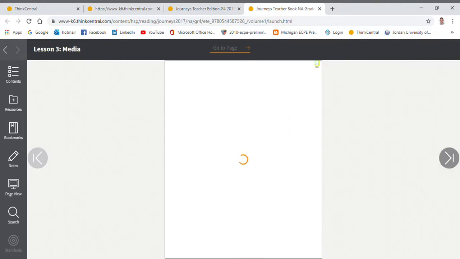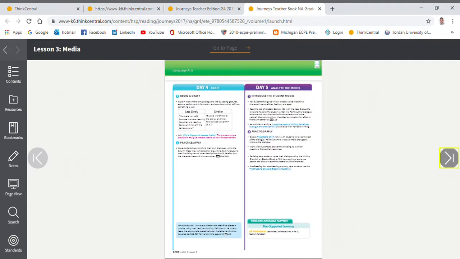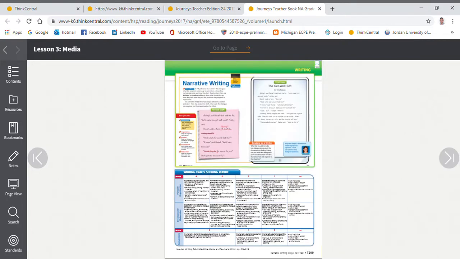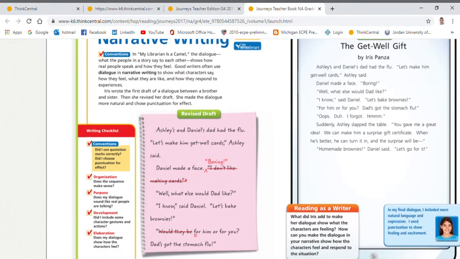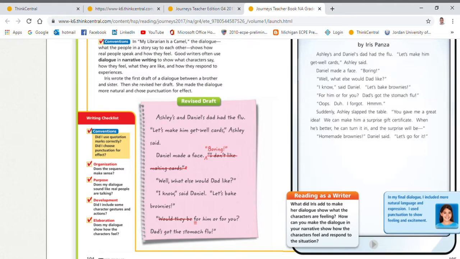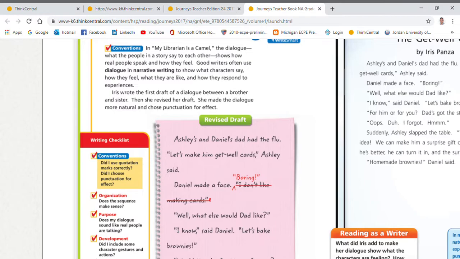Also in the writing lesson, guys, as I told you at the end of lesson 1, you're going to have something about the dialogue and maybe a model. I'm going to ask you some questions about a model. It's going to be something really simple and easy, so don't panic. Go back to the attachments that I sent you also in the zip folder of lesson 3, and you're going to find the material of the writing lesson, and it's going to be really easy.